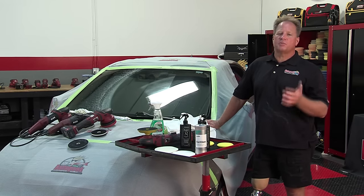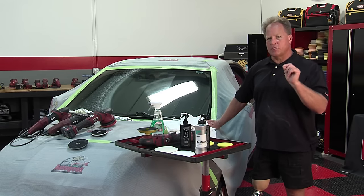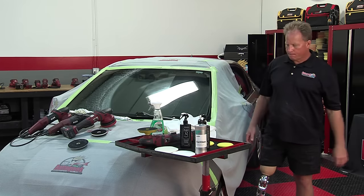The reason I'll point this out is because Griot's makes a glass polish, but it doesn't contain cerium oxide. So it's not for removing swirls and scratches, it's for removing water spots and film. Okay. Thank you.